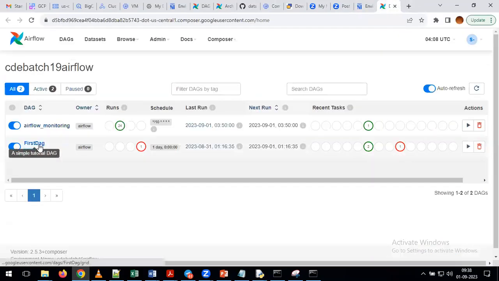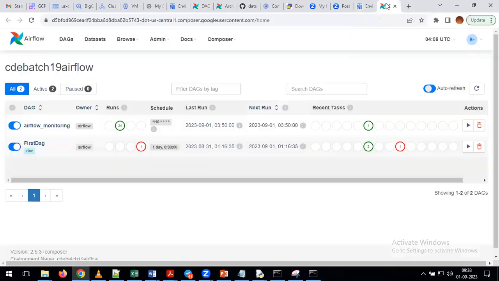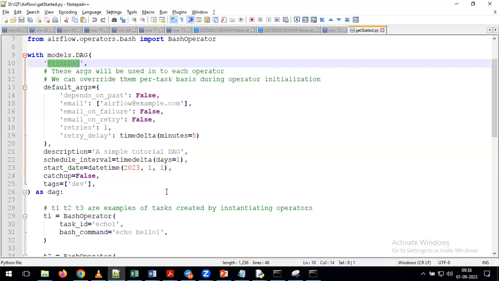Sir, instead of going through this much big one, we will go step by step. I didn't get that, can you please repeat? Instead of taking an entire existing script and explaining it, we go step by step with a fresh one in Notepad. First, I want to show you one script's end-to-end execution. With that, you will get a clear picture of how Airflow is working.